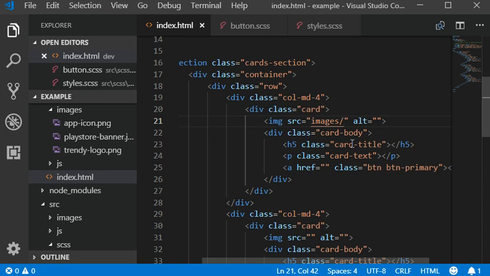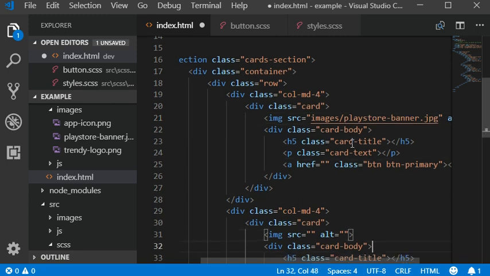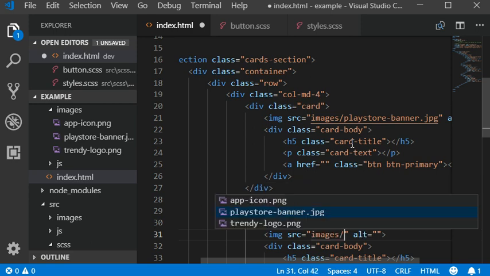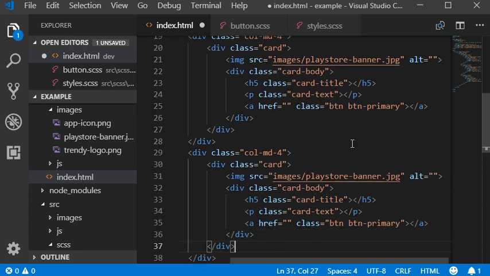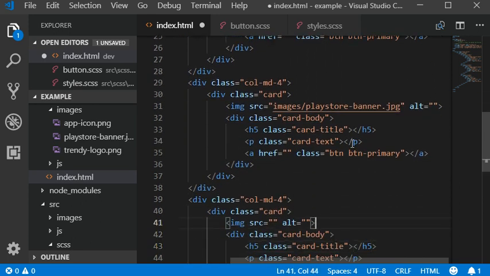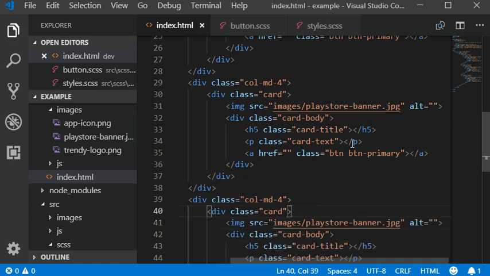So I'm going to add an image with the name of the exact image that we have added into our image folder, and now we have added a Play Store banner, and we can also add it over here. You can add multiple images into any of your cards.